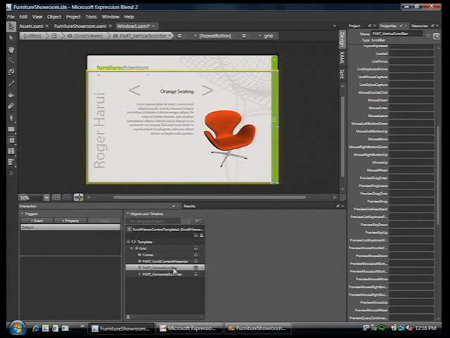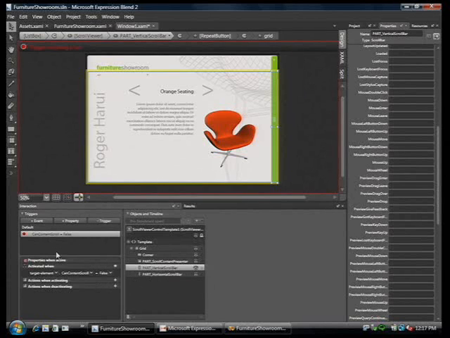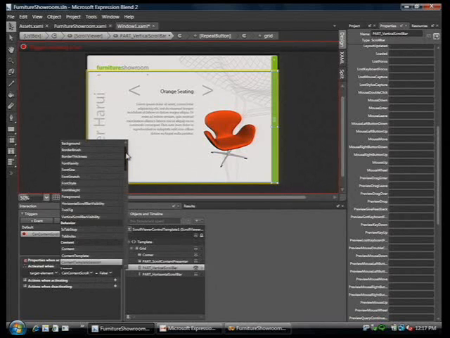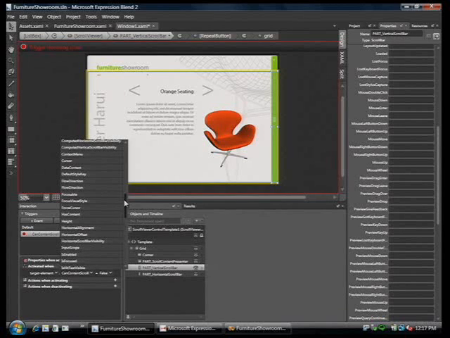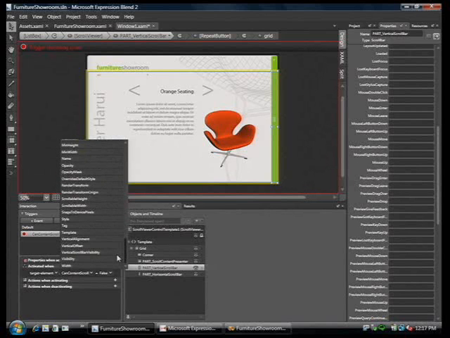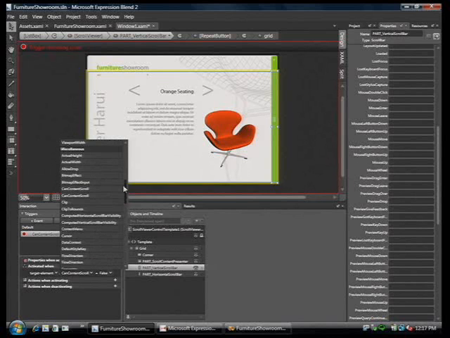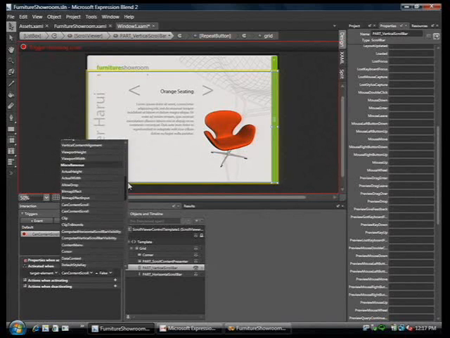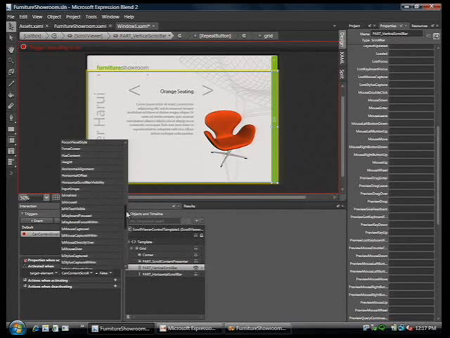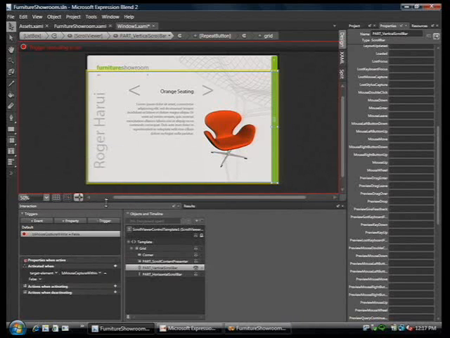So I could trigger an event so that everything that happens with the mouse in my scroll bar triggers an animation in my content. For example, I select my scroll bar and add this trigger. After searching for a while, I found that there's one called mouse. Where is it? Mouse. Okay, here is mouse capture within. That means that every mouse event that happens in my vertical scroll bar, I will trigger something. In this case, it must be true. So just change this attribute here.